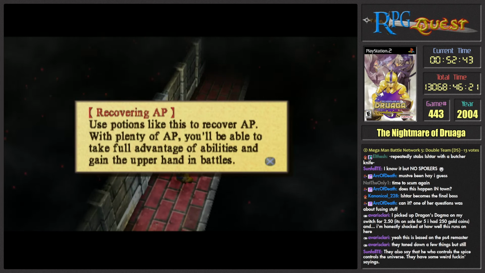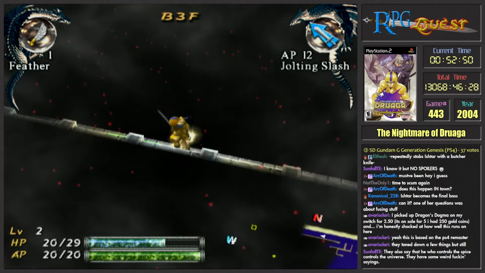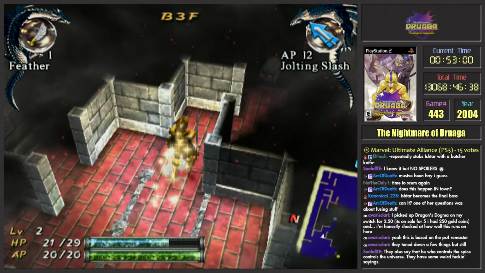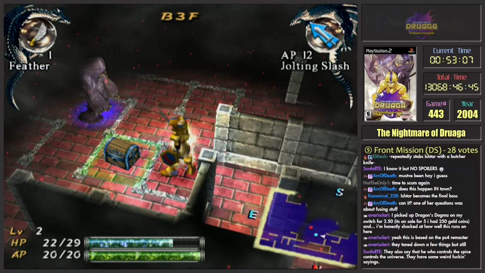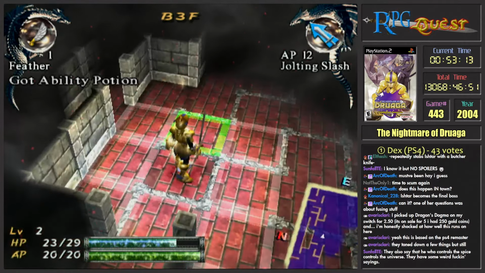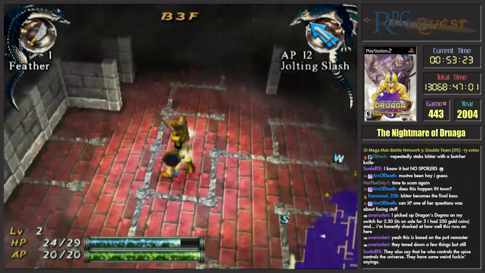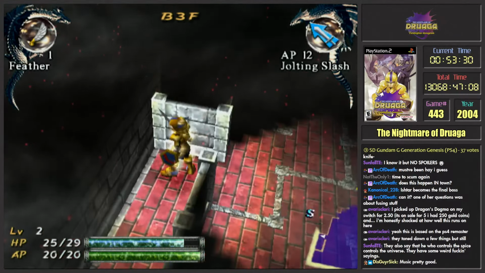Your recovery potions. Controls the spice, controls the universe. They have some weird sayings. It's true. Let the spice flow. Get back here, Wookiee. The angle really bugs me.